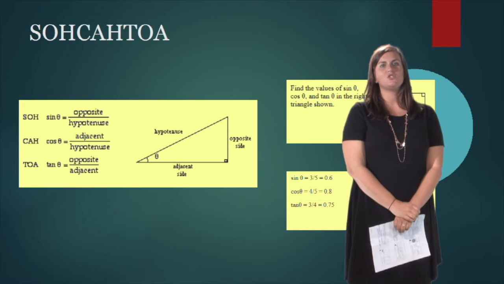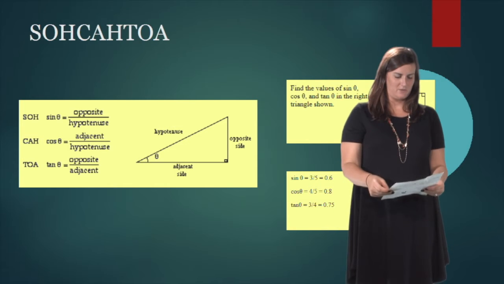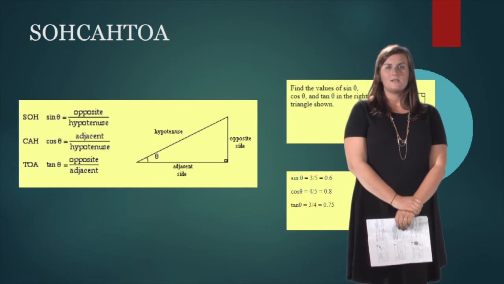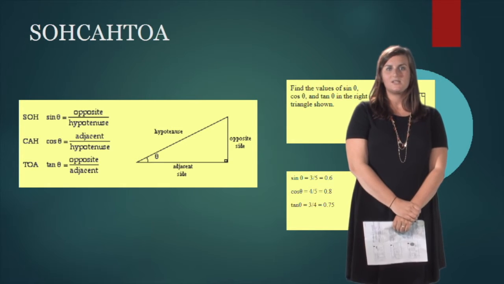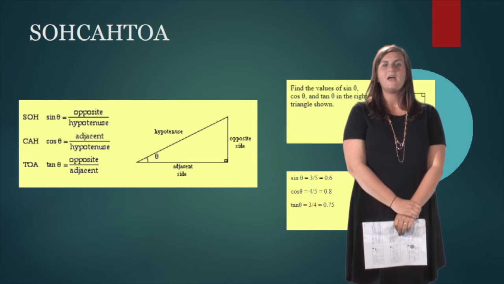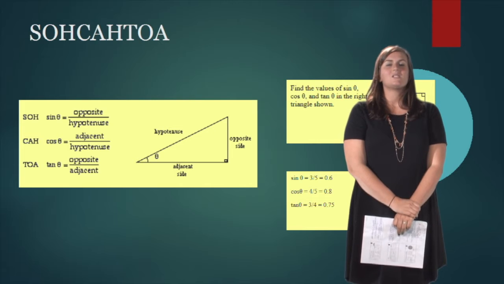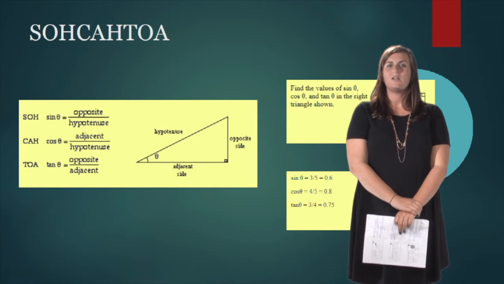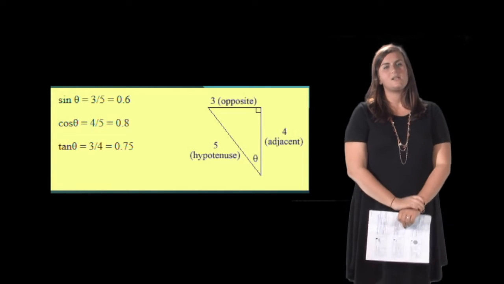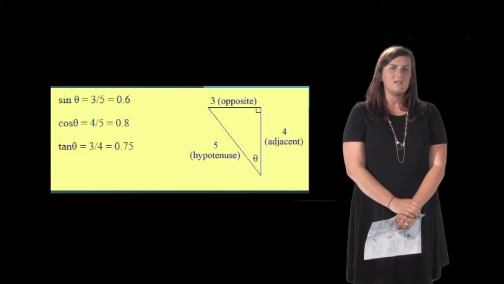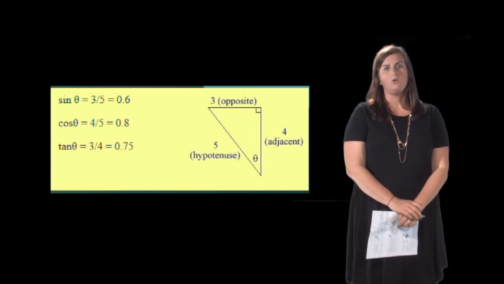You've been doing SOHCAHTOA since you were in geometry, which is super exciting, probably why this is part of the geometry school-wide learning section. So remember, sine is equal to opposite over hypotenuse, cosine is equal to adjacent over hypotenuse, and TOA, tangent, is equal to opposite over adjacent. I think it's personally a really good idea to start by solving these problems by labeling the opposite side, the adjacent side, and the hypotenuse.